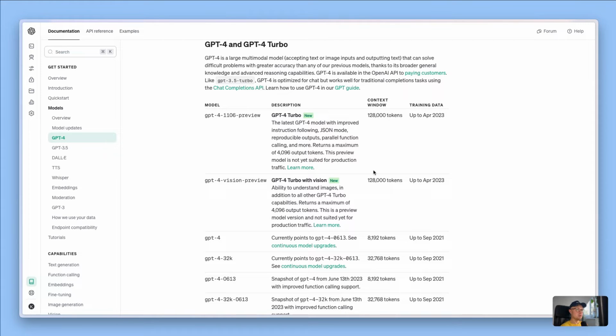So that's super cool. The other cool things about the new model is that it has improved instruction following, which is obviously going to be a good thing. It's also cheaper, so between 2 and 3 times cheaper than previous models. And the other really cool thing is that you can now use this model that has the new OpenAI vision capability, which means it can interpret images, and obviously that opens up a whole world of opportunities in terms of the apps you can build, and that's what we're going to be looking at today.